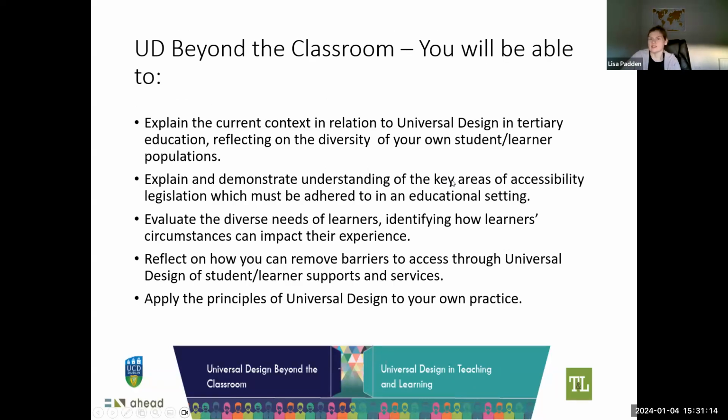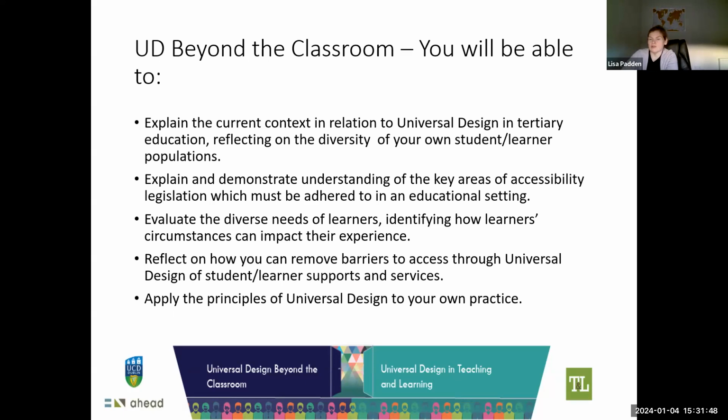The second badge, as I said, is for those who are working beyond the classroom. So for those working in student supports and services, for example, you may be choosing to do the Universal Design Beyond Classroom badge. So course criteria are somewhat similar for this badge, but obviously the context is different and the materials are completely different in the two badges, I should say. So you will be able to explain the current context in relation to universal design in tertiary education upon completion of the badge. And again, you're reflecting on the diversity of your student population.